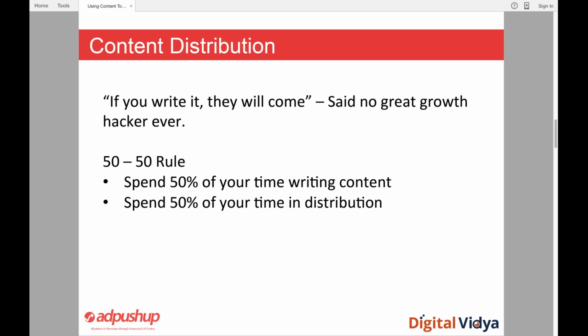The next thing, which I pointed out, is a very common problem for a lot of content marketers out there: the distribution of content. The most common problem I come across is that we're creating content, but we're not getting readers, we're not getting the audience, there are not enough people reading our content. The reason is that you're probably not spending enough time on distribution, or you're not creating content with distribution in mind.